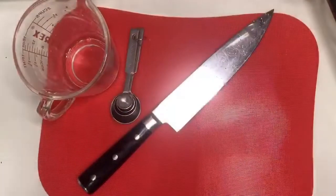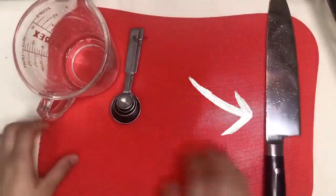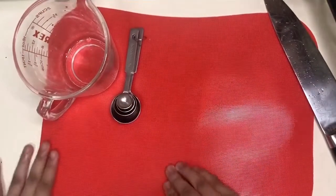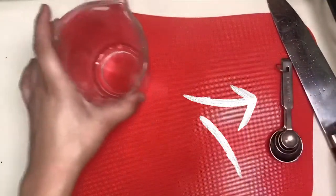Things we'll be needing for this recipe are a chef's knife, a cutting board. I've already placed a wet paper towel under so it doesn't slip. Measuring spoons and a measuring cup.